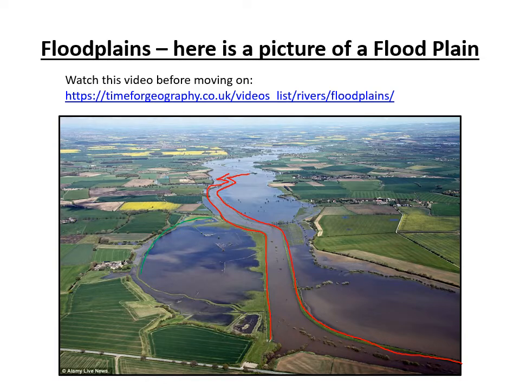flooded land. You can see one area this side of the river to the left on this photograph. On this side, you've got a very long area flooded all the way on this side. So this is the floodplain. Surprisingly enough, it is where the river floods. It is flat. It can be as wide as it needs to be.